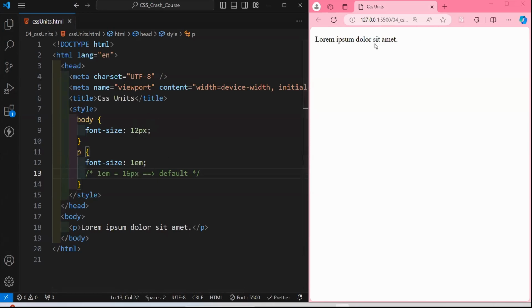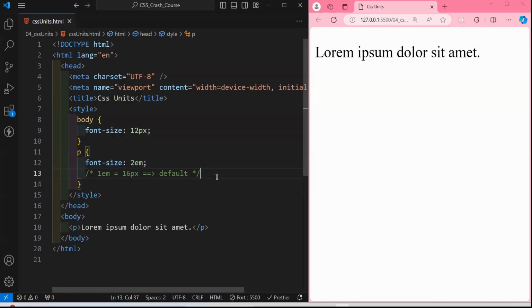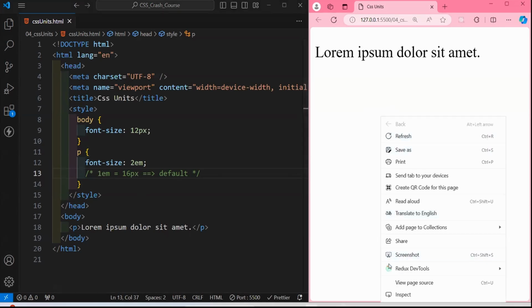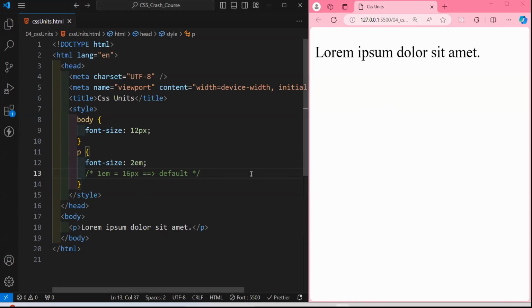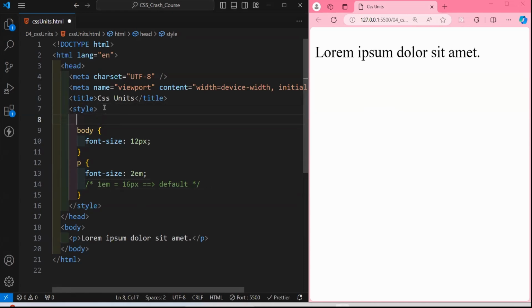See here, that is getting changed. I didn't change anything, I have only written 1em. Now if I take it as 2em, you'll see that this 2em is equal to 2 times the base size. You can check this by right clicking and inspecting. I'm not doing that for now, but you'll get the same units, and you can verify if you want.